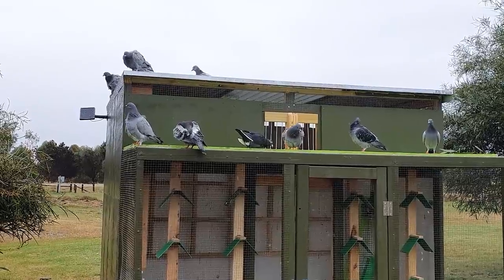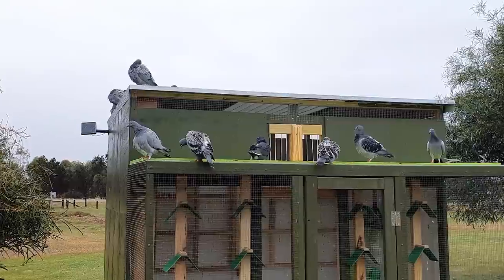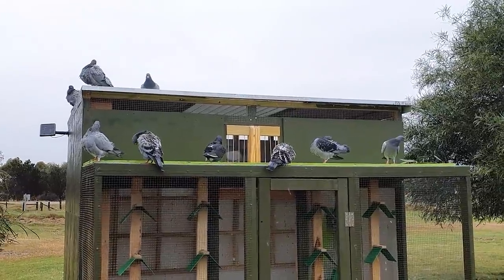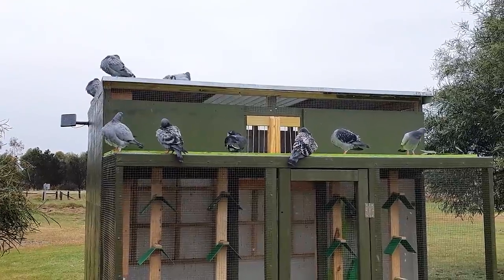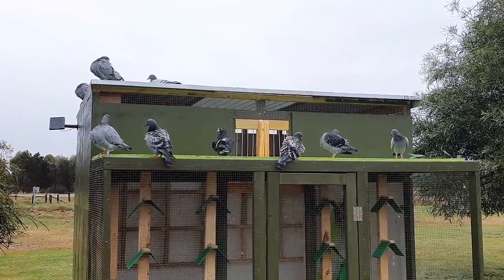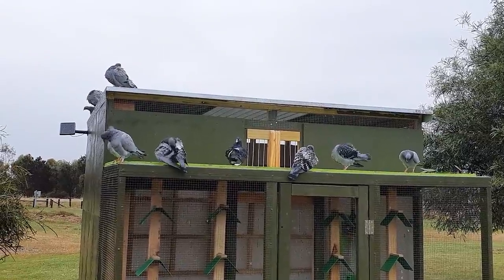It's probably good that they are a little bit wet. You know, they're not going to try and fly too far. But yeah, we're getting there. I'm a lot happier today with them. We'll give them a feed in that hour before I let them in, and any that don't trap in, they're going to miss out on that dinner.